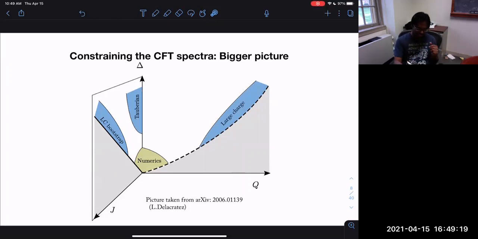Of course, the CFT spectrum is parameterized by two quantities, scaling dimension delta and spin j. And often we have some extra symmetry like U(1) or anything, so there is some extra handle, which is Q. Normally, whenever people do bootstrap numerics, they basically look at this origin and constrain the spectra. Then you have this light cone bootstrap, where you constrain the spectra near delta equals j, near the unitarity limit. And then you have these old Cardy-like statements, where you are looking at order 1 spin, order 1 charge, but at asymptotically large delta.